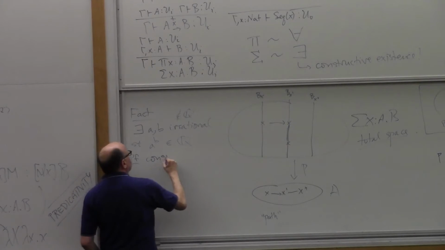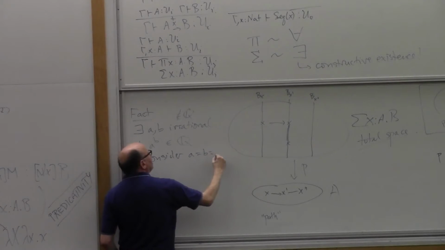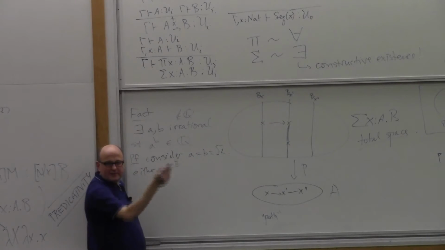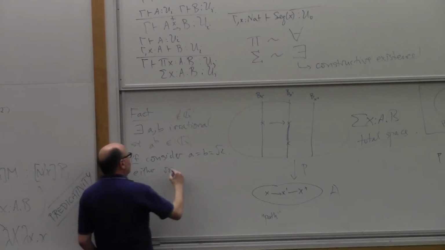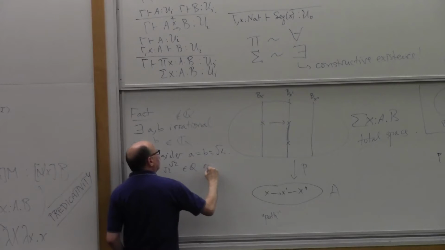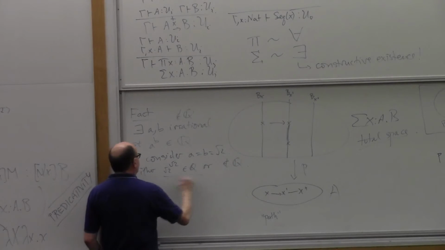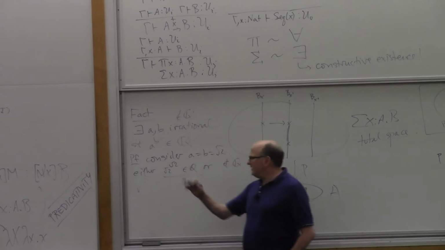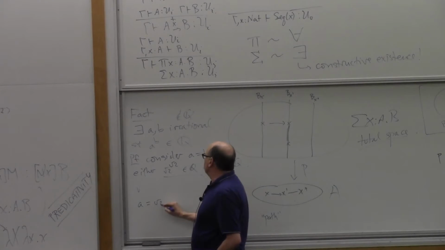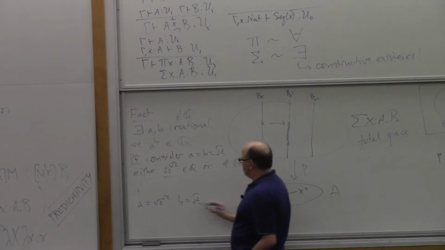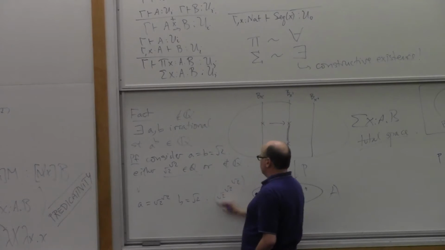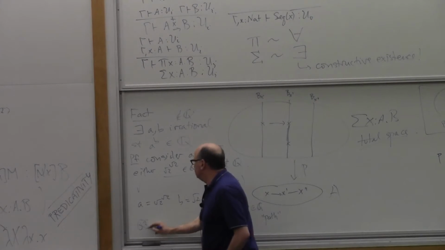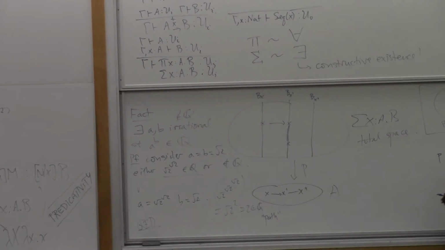So what I'll do is I'll say, consider A equals B equals root 2. We know since antiquity that those are irrational. That's the point. Okay? So either root 2 to the root 2 is in Q, or it's not. Well, if it's in Q, then I'm done. The answer is root 2 and root 2. If it's not in Q, then I say, never mind. Take A to be root 2 to the root 2, and take B to be root 2. And now if you just calculate root 2 to the root 2, to the root 2, sorry to bore you, it is root 2 squared, which is 2, which is eminently rational. QED. Now I say, what are the A and B?